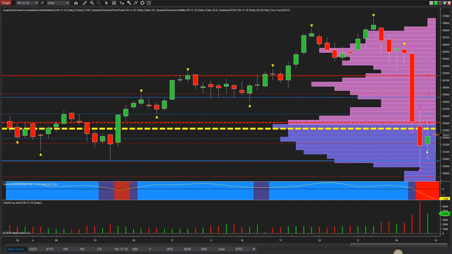We're expecting more consolidation. That's further confirmed by the fact that we've got the volume point of control sitting here at just above 25,400, 25,440 area, this yellow dashed line. That signals the fact that this is the heaviest concentration of volume at this particular price level. It signals the fact that the market is starting to balance into a phase of price agreement, if you will. In other words, to use the market profile terminology, the fair value price, if you like, of this particular market right now is in this region. That's where it's all sitting.